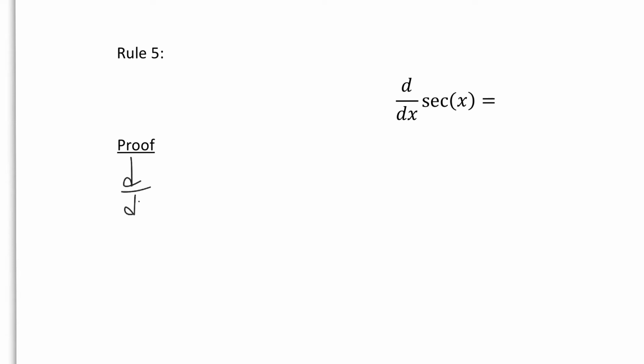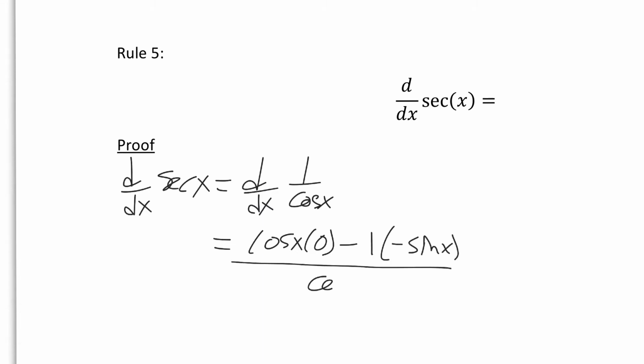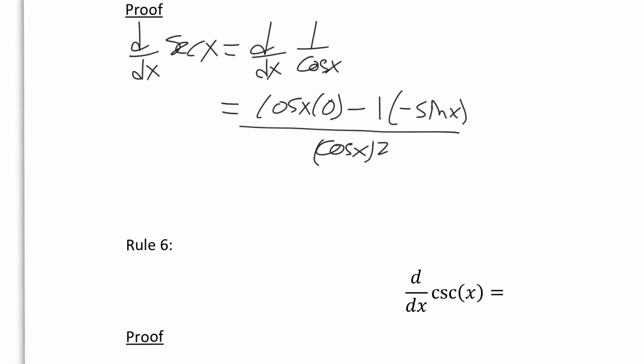All right, assuming you gave it a try, derivative of secant will be equal to the derivative of 1 over cos, which is, well, we do the quotient rule. Low d high, derivative of 1 is 0. Less high d low, over the denominator squared we go. Well, let's see what we get here. 0 times cos is going to be 0. Negative negative will make positive, so we have sine x over cos squared x.